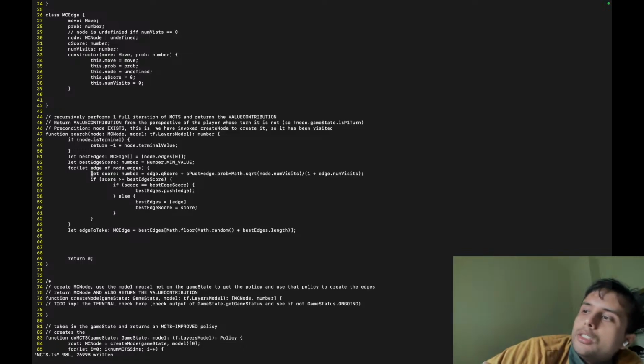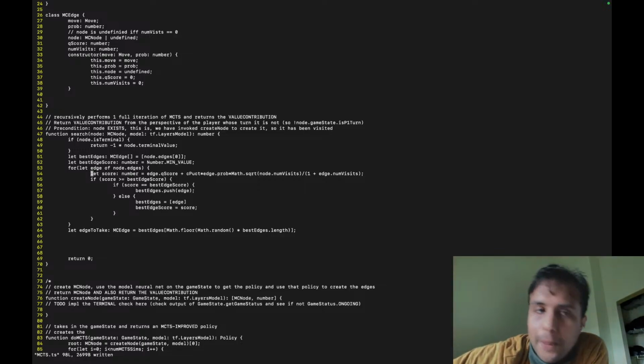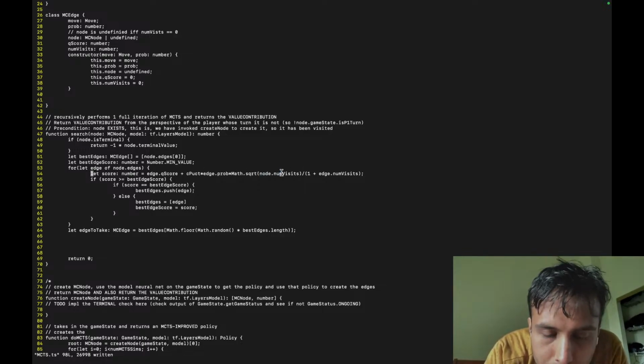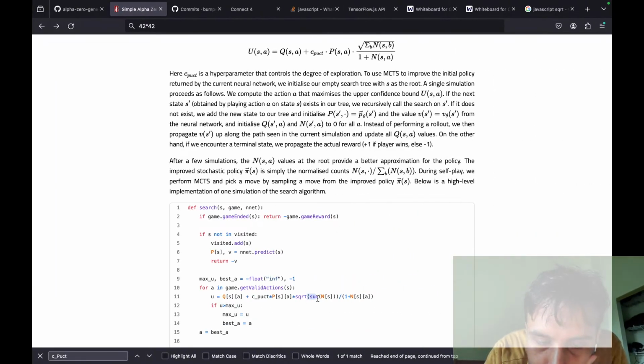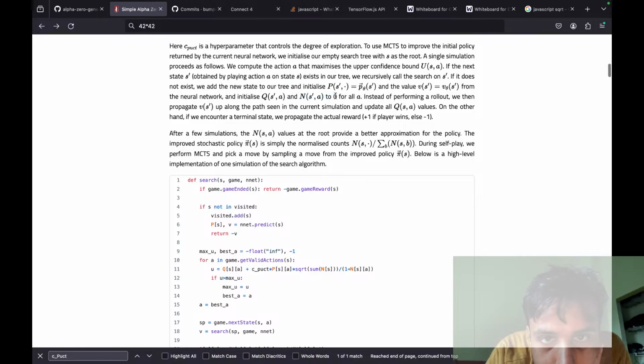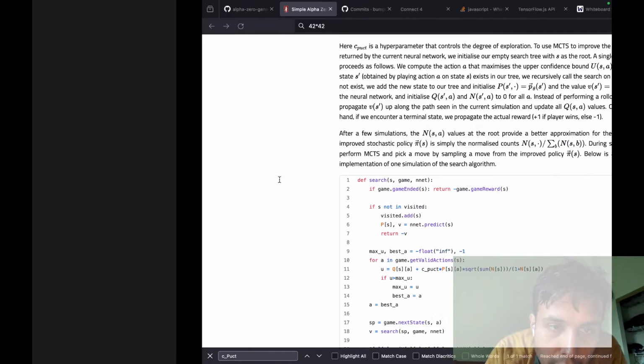So then let's look. Okay, so the edge's Q score. Now, how do we know that node.num visits equals the sum of everything? Let's consider some base cases. When we first call create node, we set the N(s,a) for the edges to 0, for all the a. Exactly. So in the search, what we have to do is actually increment that.